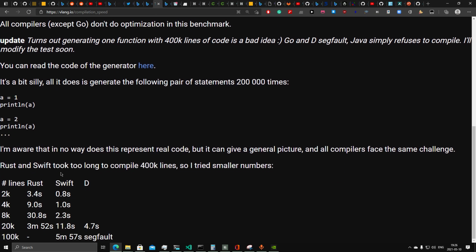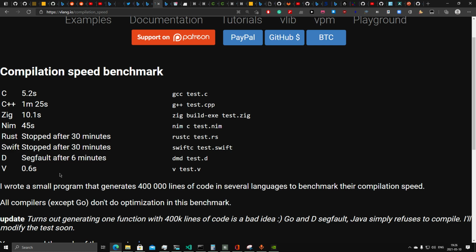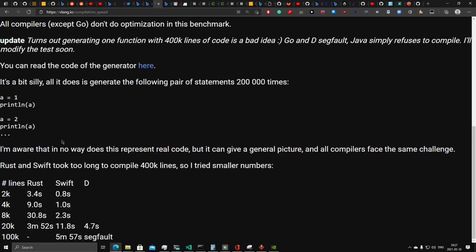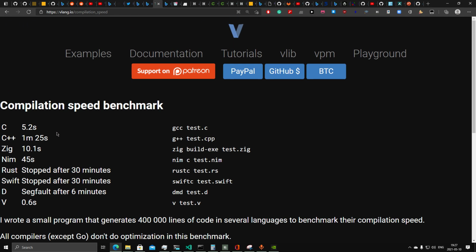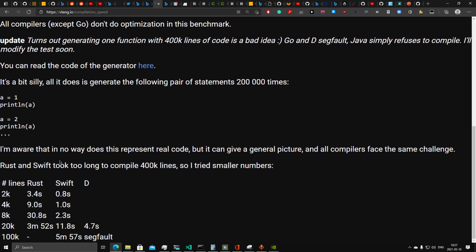And this is the basic conclusion: Rust is the slowest language for compilation speed compared to all other languages. There's no other language that's as bad as Rust. Rust is the worst programming language for compilation speed. And even compared to C++, which has header files to parse and does not have modules, in fact C++ tried to fix it with modules. I don't know whether it worked out.